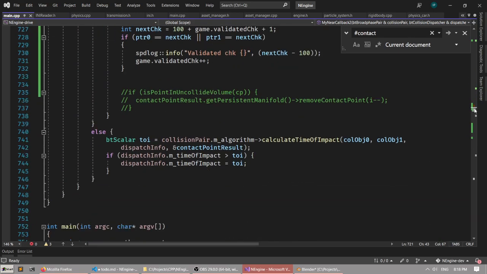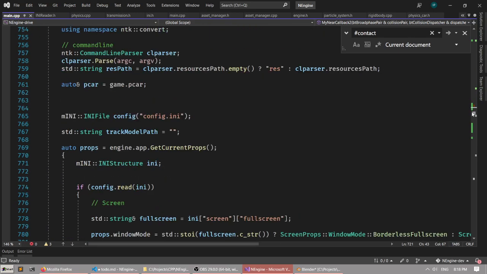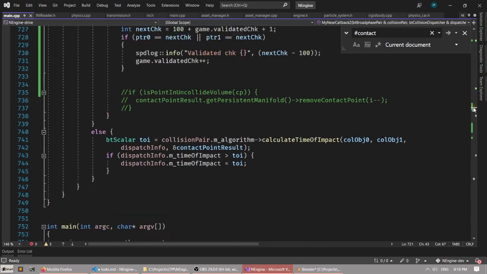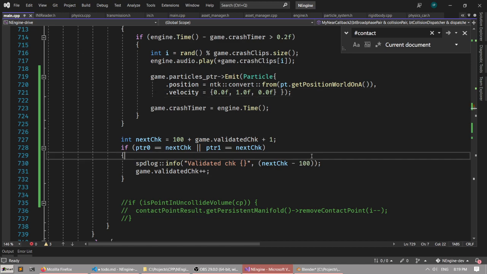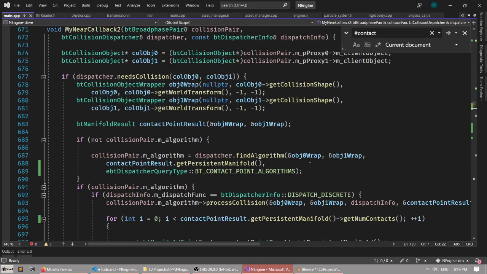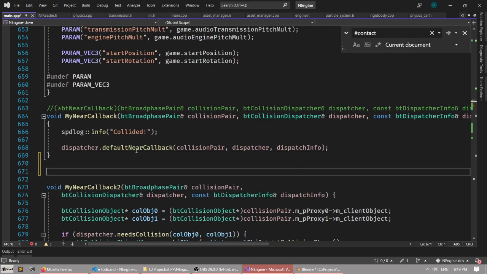Okay, so yeah, let's also take this away from here. Let's make a new function. Validate checkpoints.